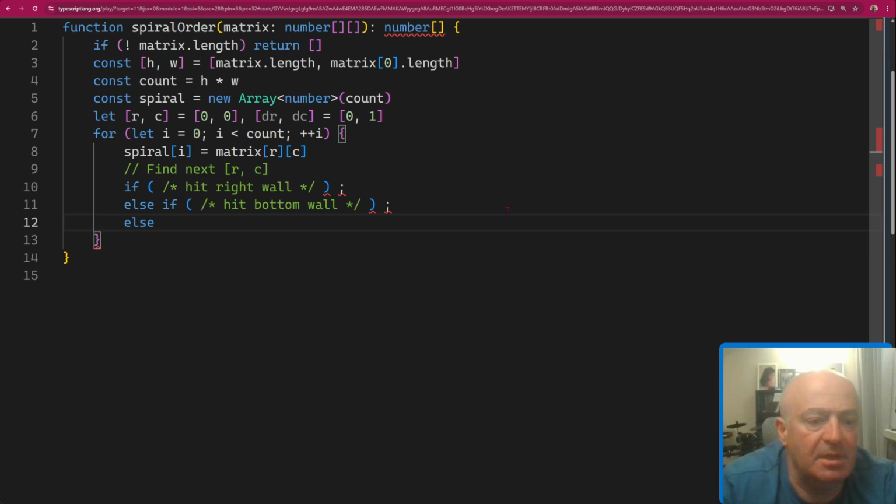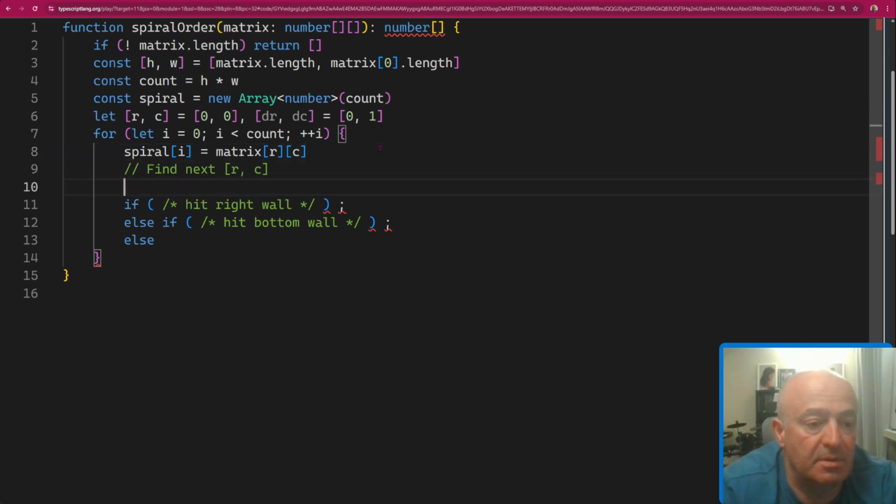But if we did not hit any walls, then, all right, so first thing here is constant row tentative and column tentative, we said, will be equal to row and column, but we need to add, to row we'll add delta row, to column we'll add delta column. So this is row tentative, column tentative.